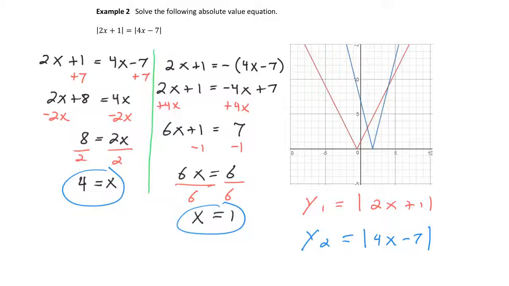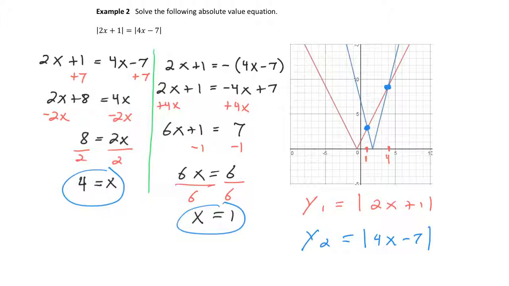Now let's check our solutions. The graphs meet here and here. If I compare that to the corresponding x values, for this point, I look down to the x-axis and I get 1. If I check my second point and I look down to the x-axis, I get 4. And that's perfect. If I look at the two numbers that I solved for here and here, I got 1, I got 4. I can see from my graph that there's nothing else that could possibly work.